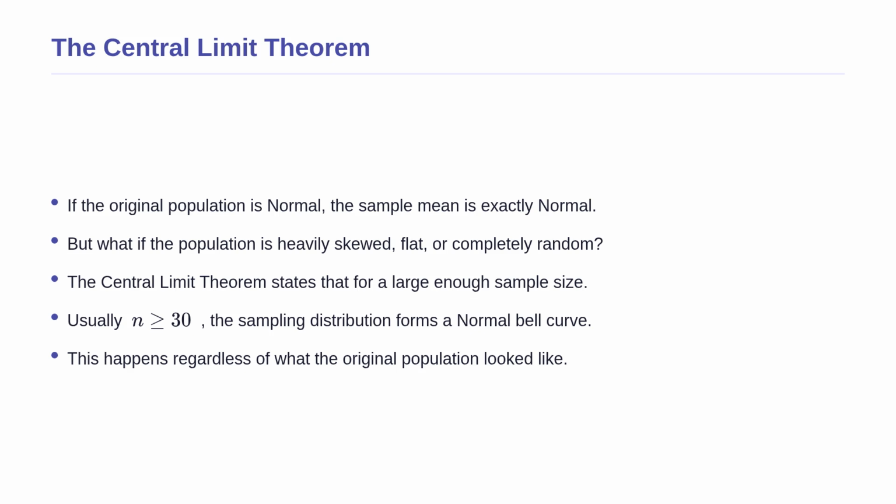The central limit theorem states that if your sample size is large enough, usually 30 or more, the sampling distribution of the sample mean will still form a beautiful normal bell curve. This happens regardless of what the original population looked like. The center will still be the population mean, and the variance will still be the population variance divided by n. This is why the normal distribution is so famous. Everything eventually averages out to a bell curve.